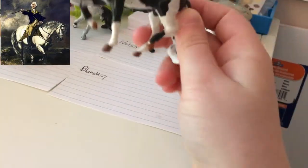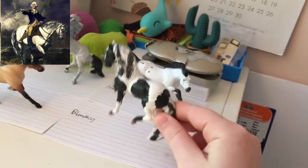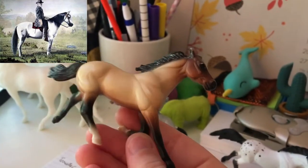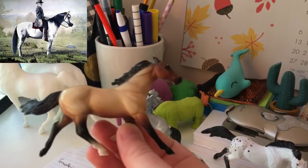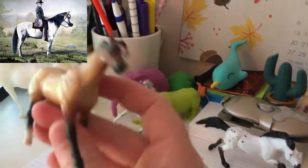Sorry for the messy background — I just knocked down a custom. I'm gonna be painting Blue Skin. I'm gonna repaint this model that I did a long time ago when I was younger and didn't understand how to paint well. Blue Skin is popping up on the screen — that was George Washington's horse. And then this one I'm gonna repaint as well — it's Nelson, also another horse of George Washington. Then the next horse, I'm gonna repaint this one because he's a little messed up and I didn't really like this mold — it's not one of my favorites — so I'm gonna repaint it into a color I like more.